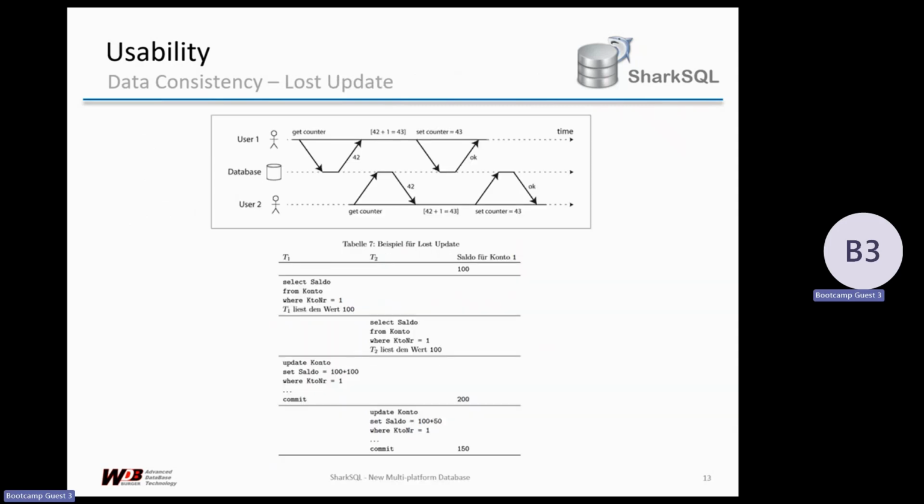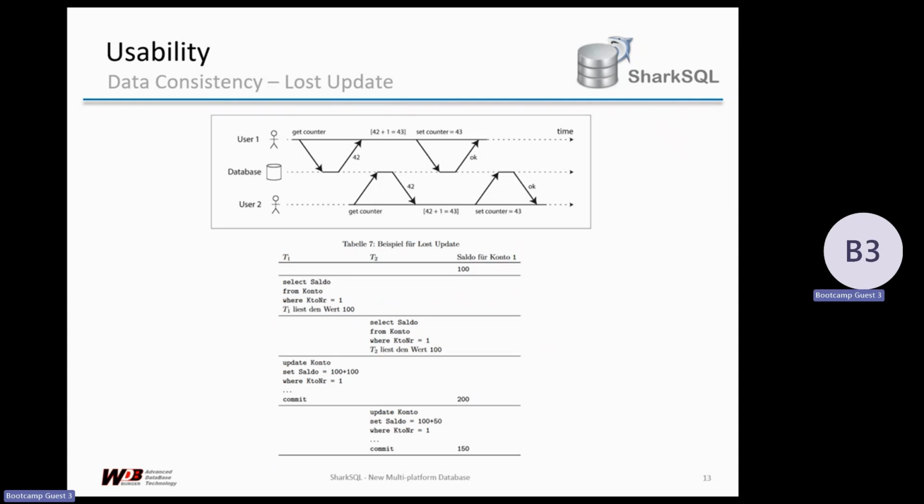And this is why I'm talking about usability. So, what is a lost update? You have two users. Somebody reads a counter. The second transaction also reads the counter, let's say 24. The first one adds 1 to it and sets the counter, okay. And here is the commit time of the first one. Now it's 32. Since we have read the data before, now we add 2. The result is not 44 like it should be, it's 43. And this is the so-called lost update.